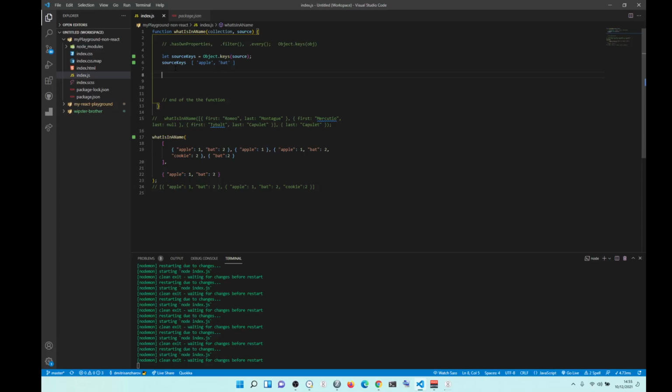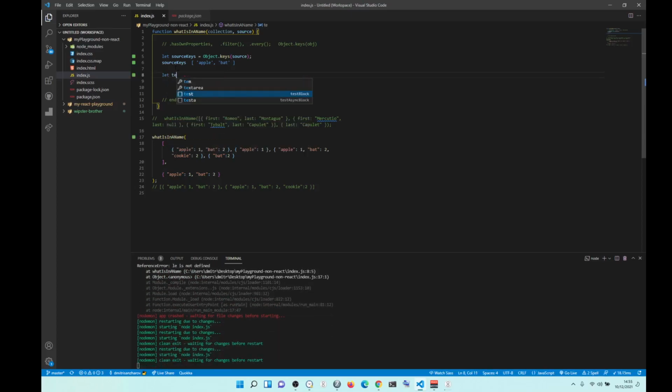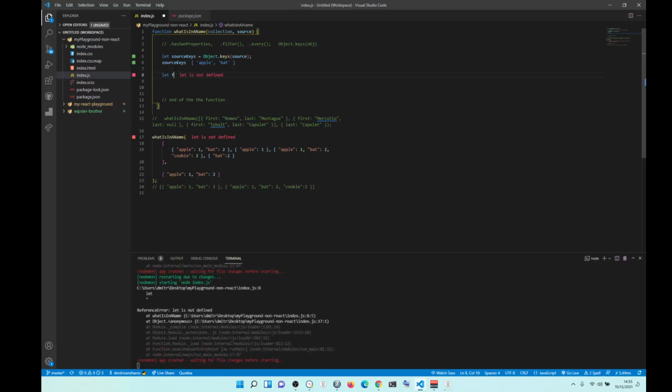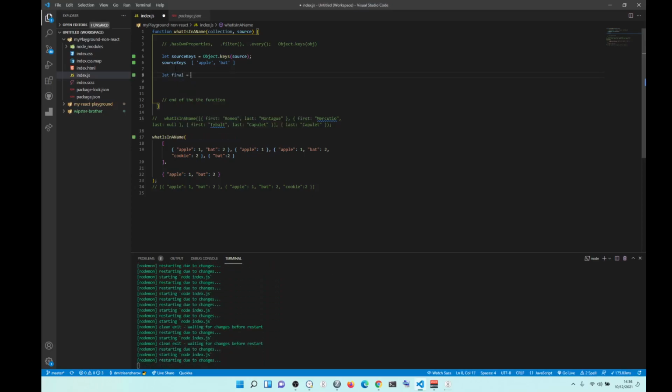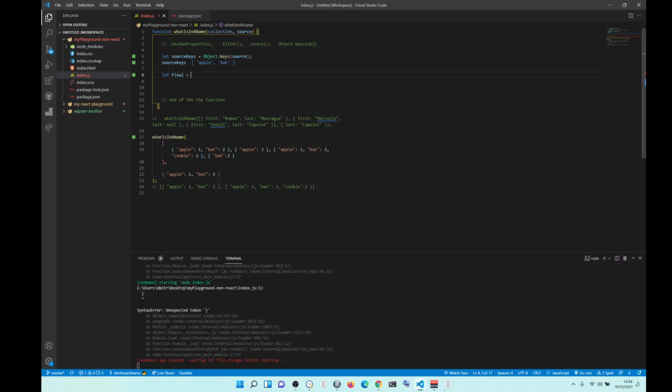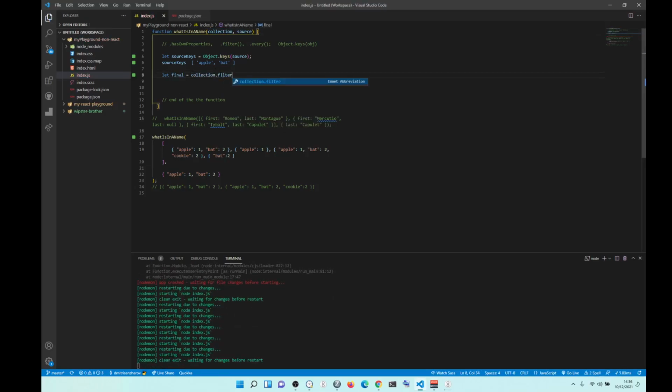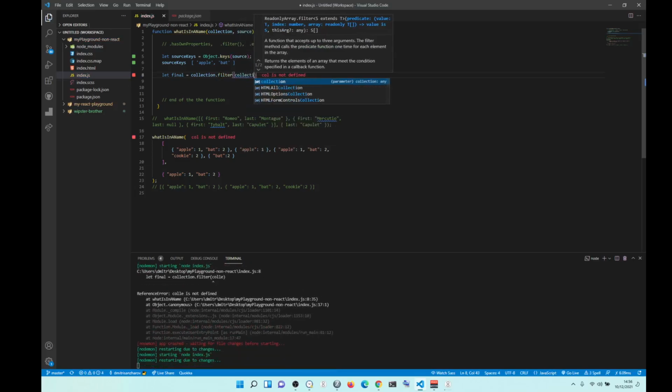So let's do let test one. No, actually, let's do this. Let final equal collection, so this is this here, right? Dot filter, collectionValue.